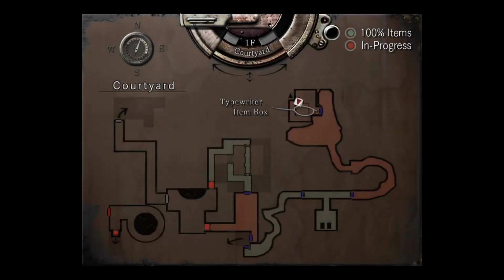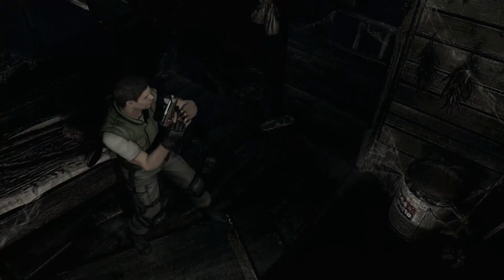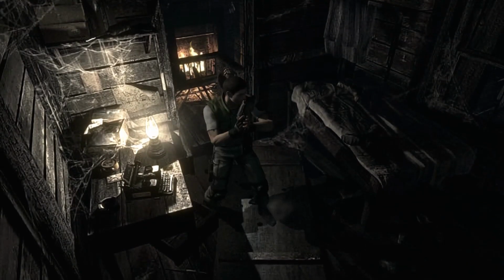Let's see, what do we got? A couple ways that we couldn't go out that way. Down at the bottom, that's where we left the blue herb. Looks like there's an item in that way we came, and there's some items in here. Did that say typewriter and item box? Why, hello! Oh, here's another bed. It's a two-bed, zero-bath, 1400 puzzle mansion.